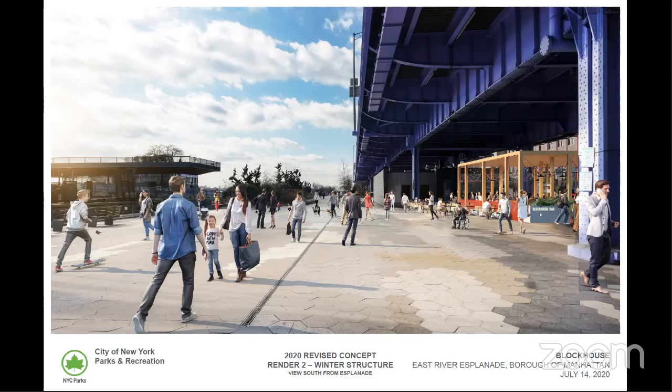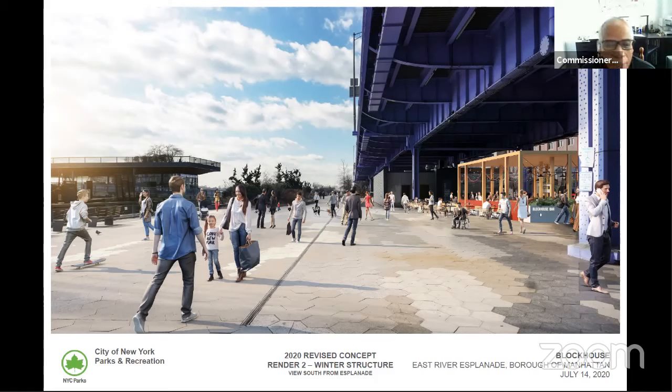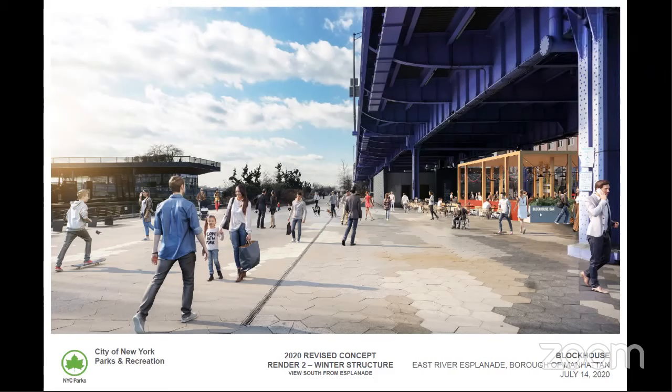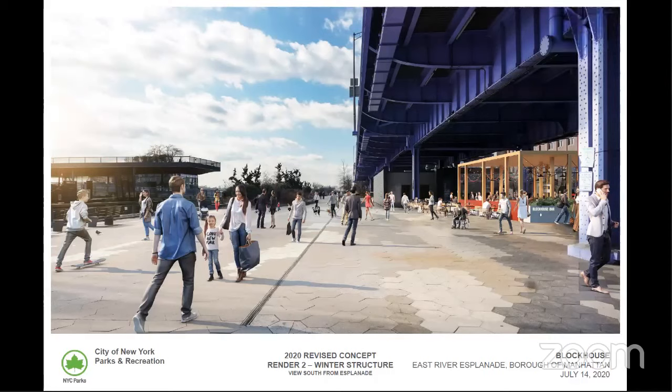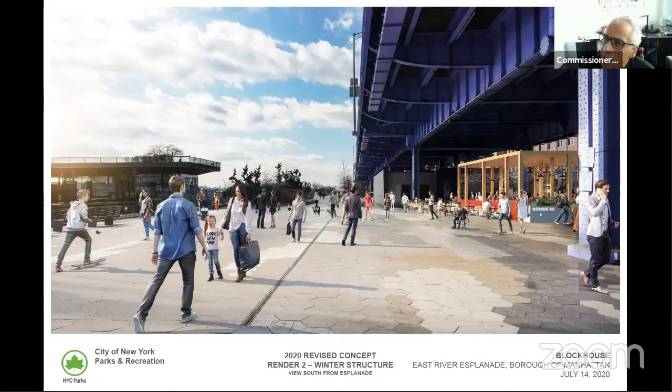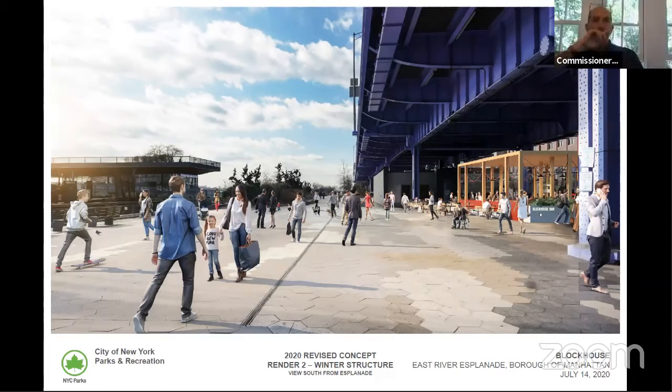be almost like a classical Greek monument where you see through the columns. I would accept that. But the way it is now, it's blocking too much of the corridor for me, and the ship is a dominant thing that I want to see when I walk down that corridor. I want to be able to see the ship in its entirety. So that's, thank you. All right, Commissioner Lutfi.